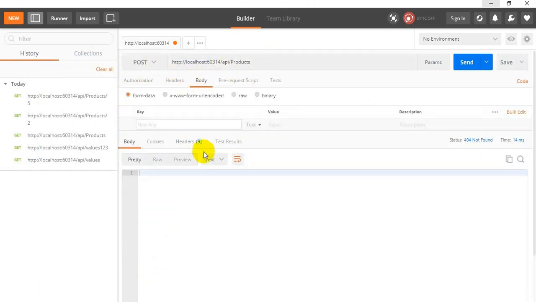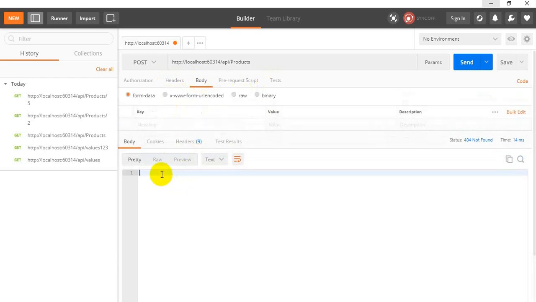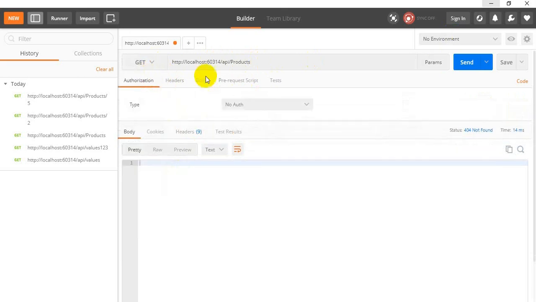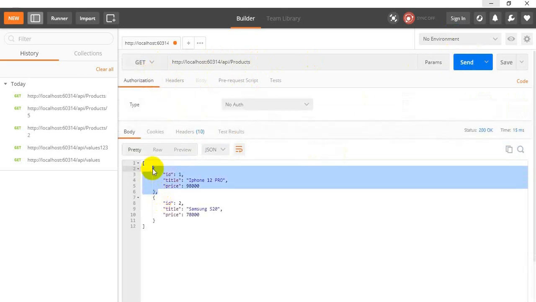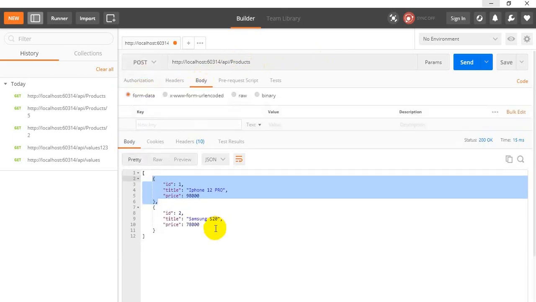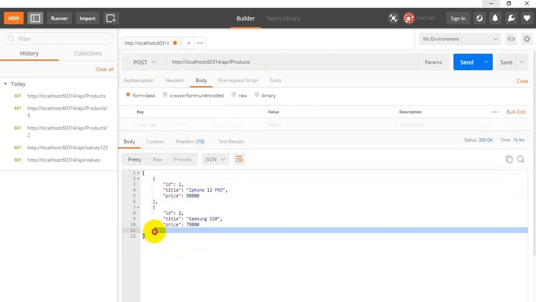So in the body, one moment, how to insert that I am going to show you now. So copy this pattern. For post method, in the body you can pass this.